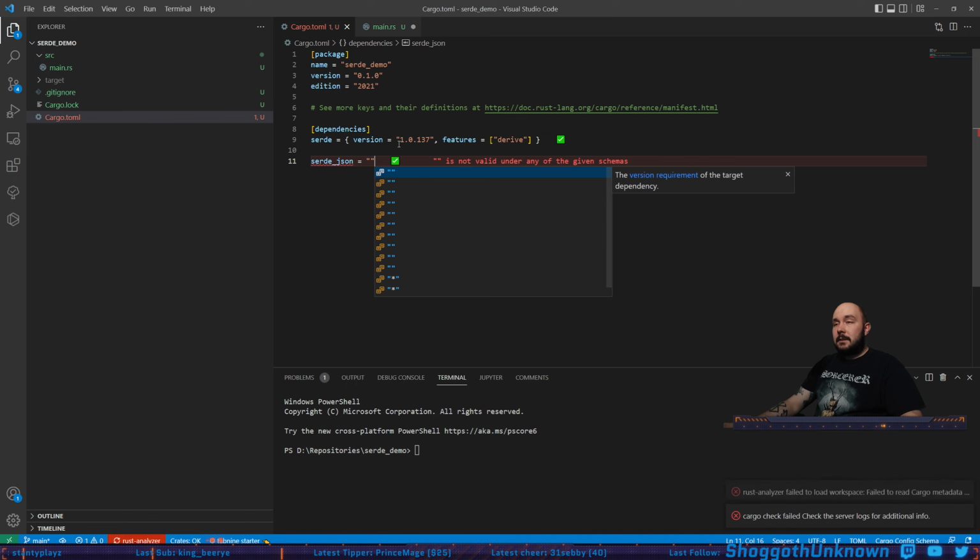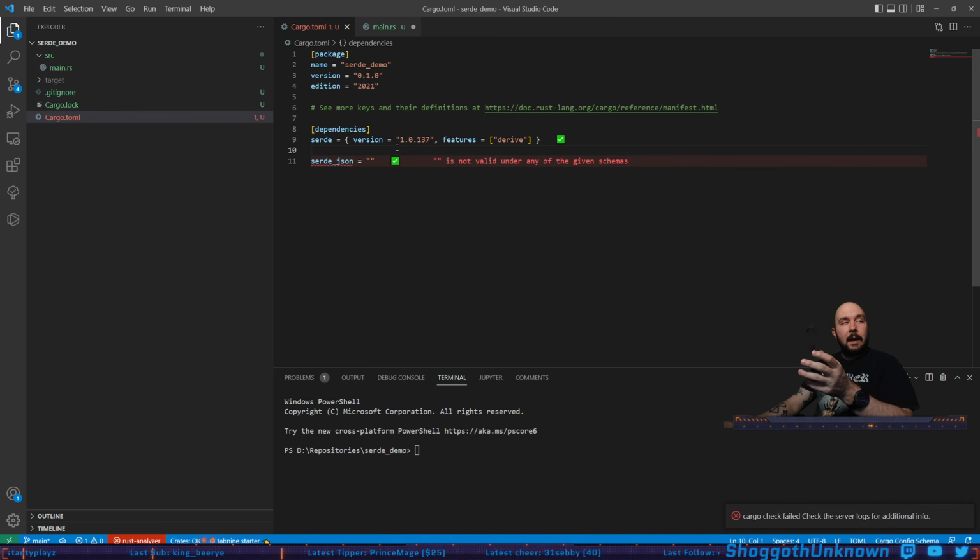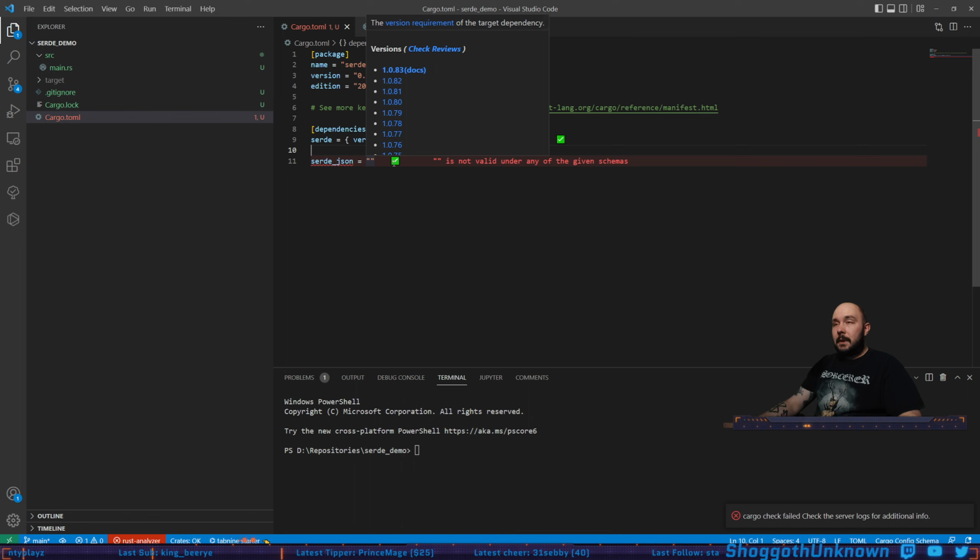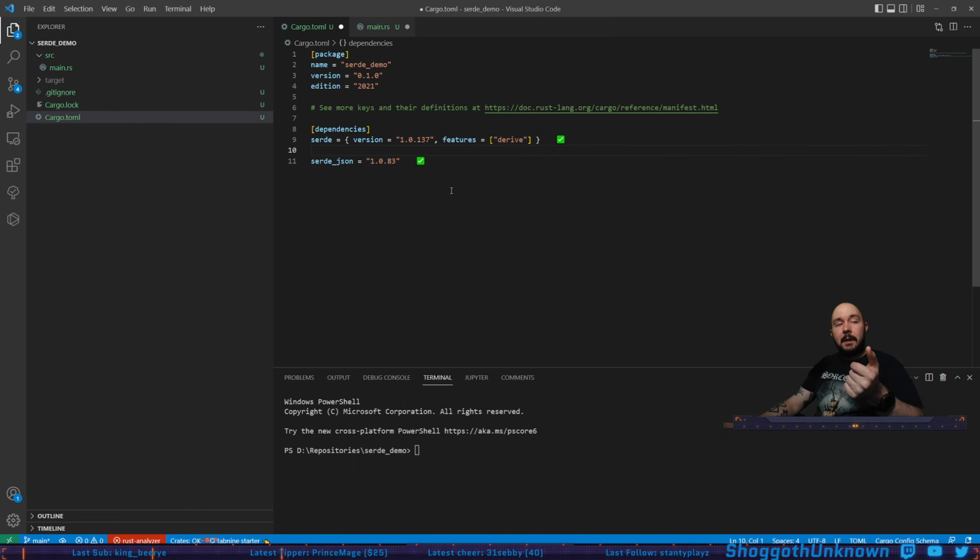We'll do that. And now this is where I said I like to be lazy. So we actually have a check here, and this comes from the crates.io extension in VS Code. And it's complaining because it's like, yo, we need a version, right? But by putting these empty quotes here, that's enough to get this thing to pop up when I mouse over it. And I can just click on 1.0.83. Boom, it's in there. That allows me to do this. If I know the name of the dependency, I don't have to go to the browser. It'll just give me the newest version here.